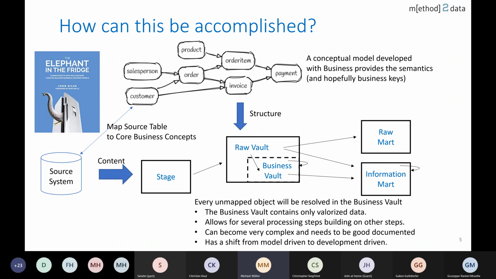I think an industry model is a lovely thing to get more perspective, but honestly, you want to capture what's important to your business people. And then we map the source, and for everything that is lacking here, we will later on in the business world add these structures. And the business world is still hub and spoke, because nothing moves back to the stage and the result will be moved forward to the data mart.